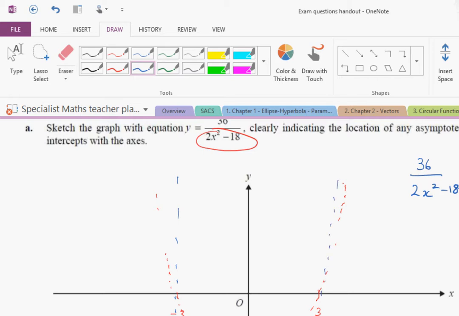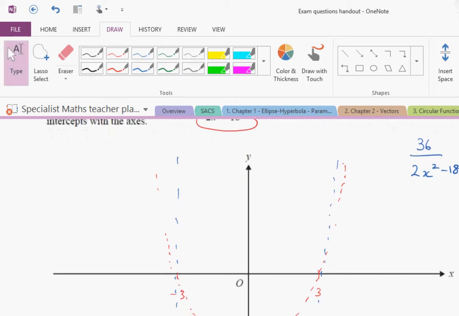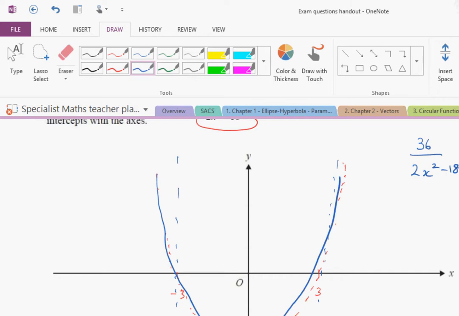Now, you don't have to go to this length, but maybe you should do it in grey lead first, and then rub it out, because that does help you. I don't have a grey lead here, so I certainly don't want this to confuse you, but doing that in grey lead is something that I would recommend. So let's just pretend I've got a grey lead. I can now rub that out.